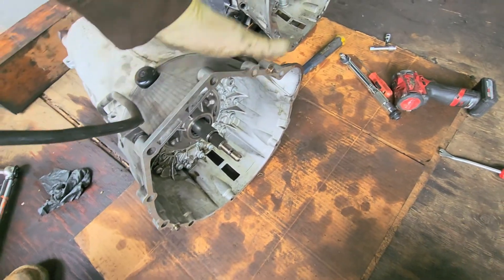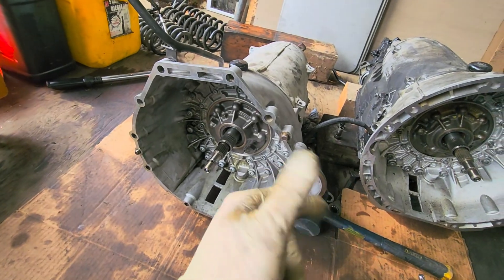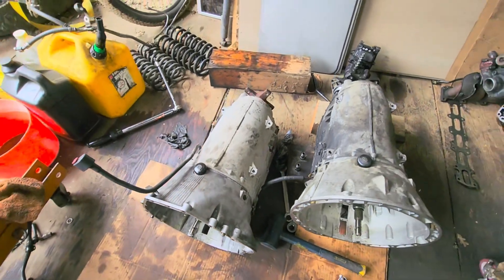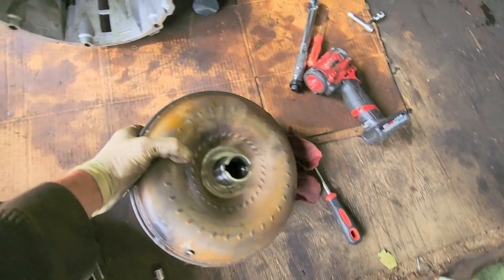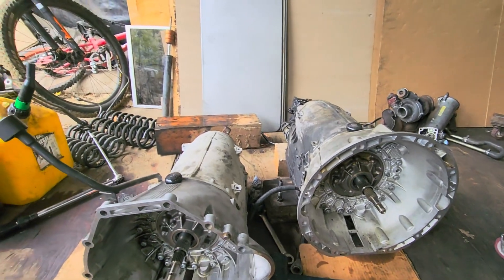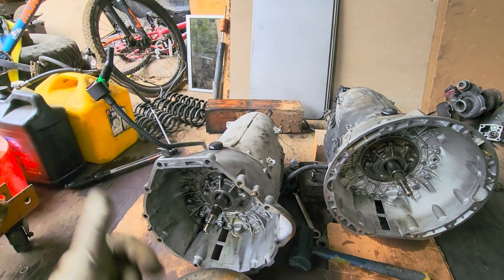So the bell housing matches the OM606. I know I didn't do everything perfectly, but I don't need this transmission to go a hundred thousand miles — I just need to get it down the track a few times. If there's an issue, pull it out, fix it, throw it back in. It's basically a race car, it doesn't need to be perfect. I just need to get some fluid, fill the converter, and I'm using the stock E300 converter. The E300 transmission clutches all looked really good and the fluid was decent for the mileage, so I'm confident the converter is in good shape. We'll put in fresh fluid and new filters and see what happens.